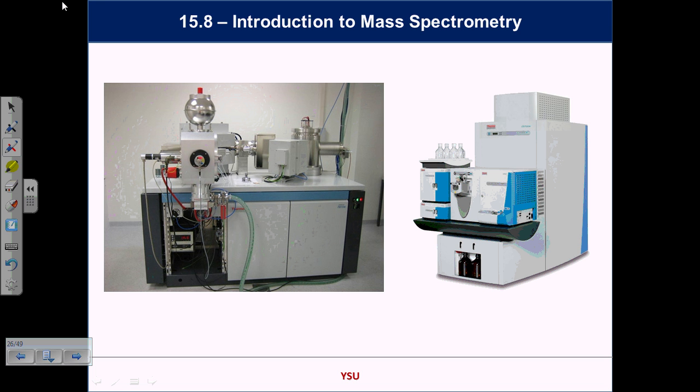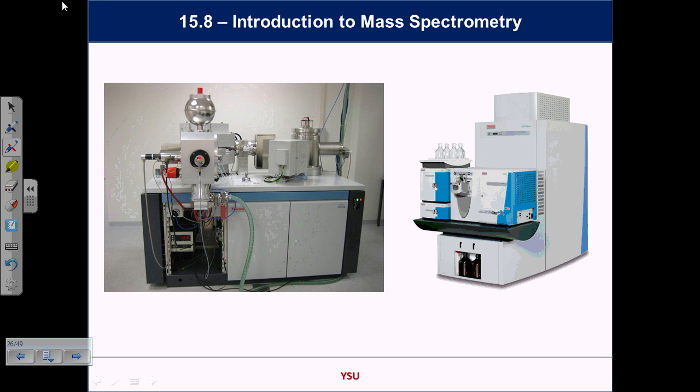Again, it's the effect on a molecule of some incident radiation or some incident energy and seeing what the molecule does. With the infrared spectrometer, we hit it with infrared light from that region in the spectrum, and it bounced around. Bonds vibrated faster, and you were able to see those absorbances. Mass spectrometry, I think, is quite different. This involves the destruction of the molecule. So you put a sample in here, you're not getting it back. It gets blown apart. But it gets blown apart in logical ways.